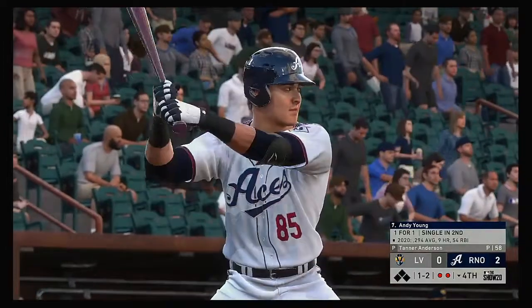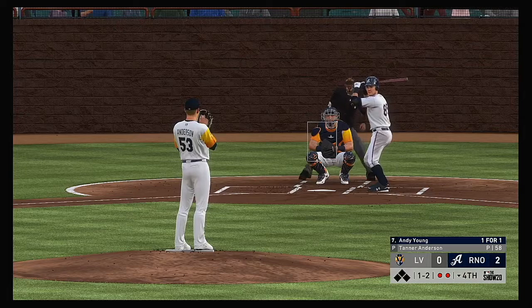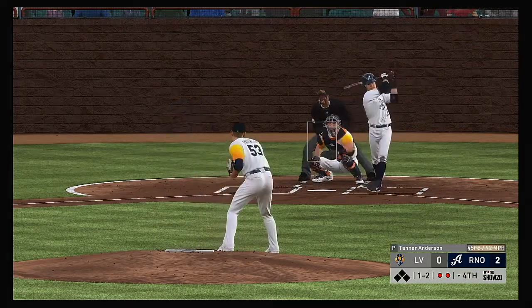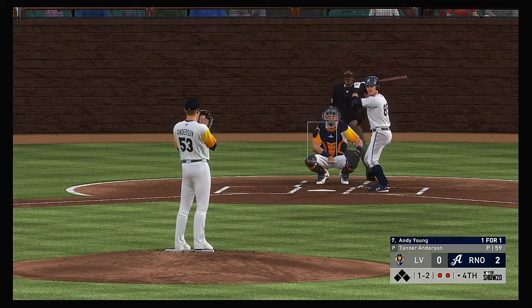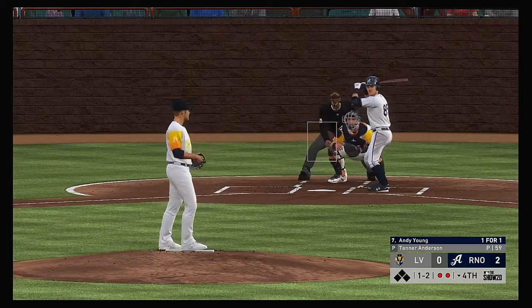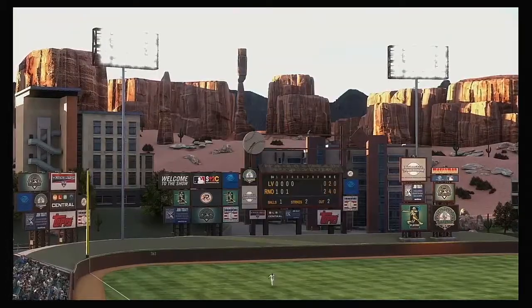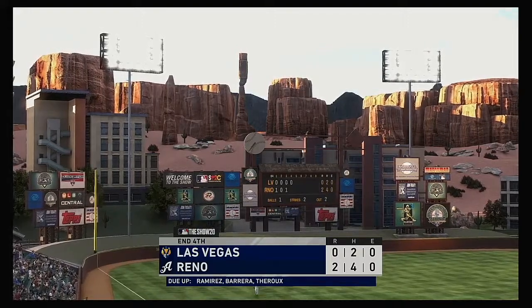Stepping in, Andy Young, a base hit in his first trip. The 1-2. Still a ball and two strikes. Here he comes again, 1-2. And this one runs in on him as he can't get his arms extended. A great pitch there, and the inning is over.